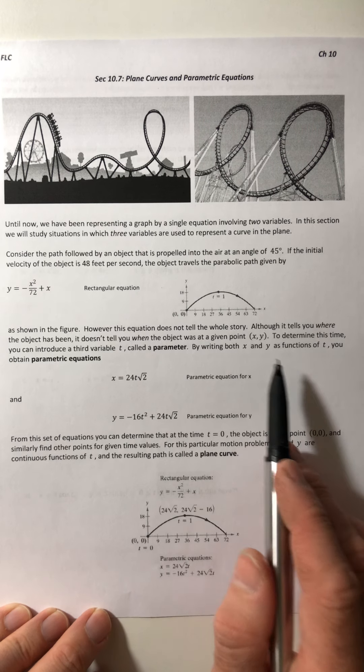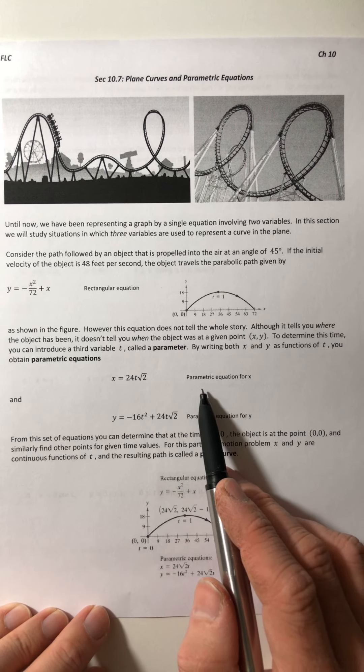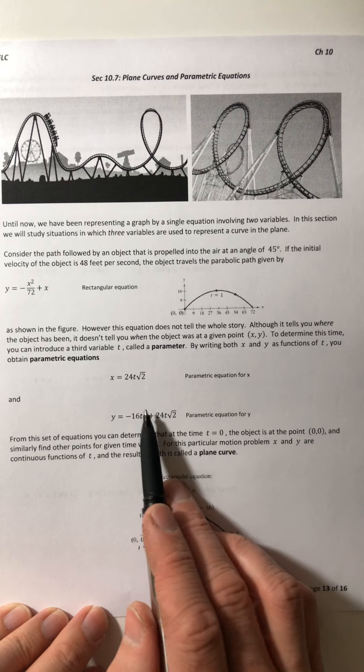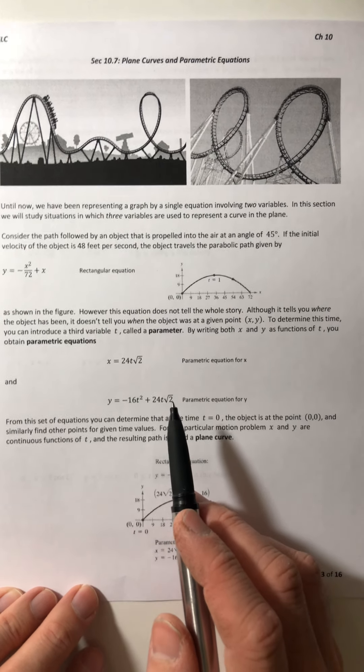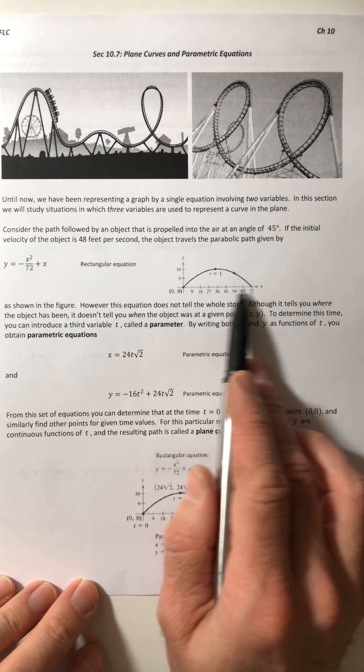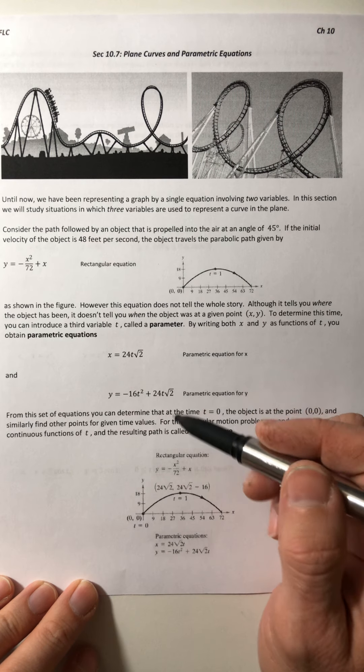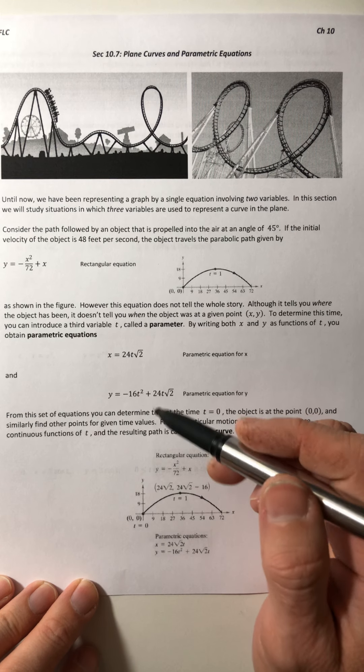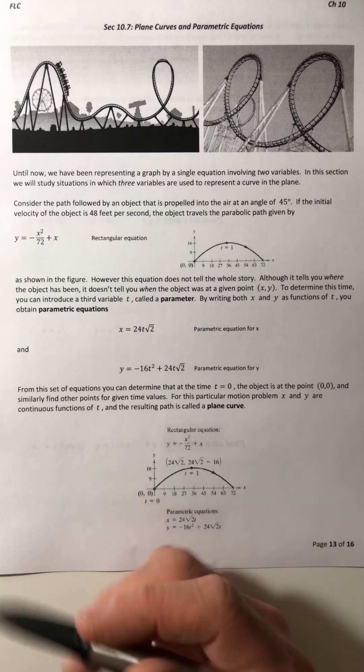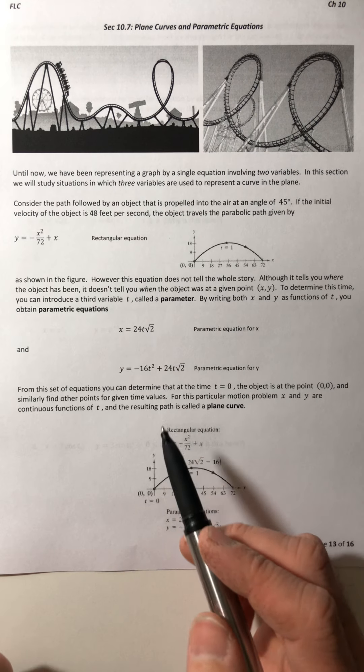That's the variable that we're introducing, that t. Now we're throwing time into the mix. We're going to separate the variables out, so you know how x is being affected by time, and you know how y is being affected by time. This happens in physics quite a bit. You're interested in movement in the x direction, or things that move horizontally, and then you're also interested in how things move up and down, or in the y direction, or vertically, separately, as time goes on. You're going to see this in physics quite a bit. It comes back also into calculus three when you start looking at vectors and all sorts of stuff.